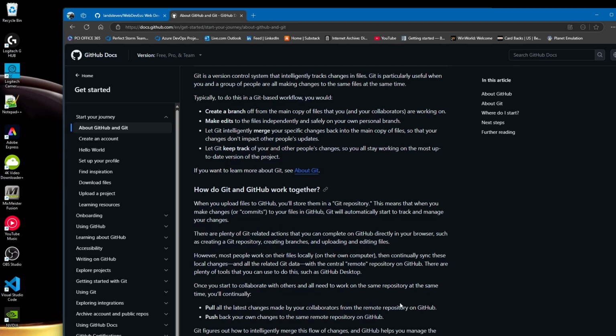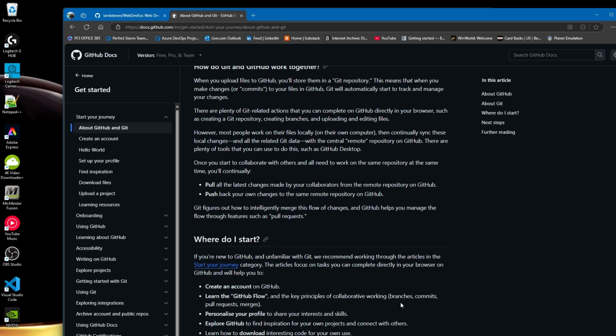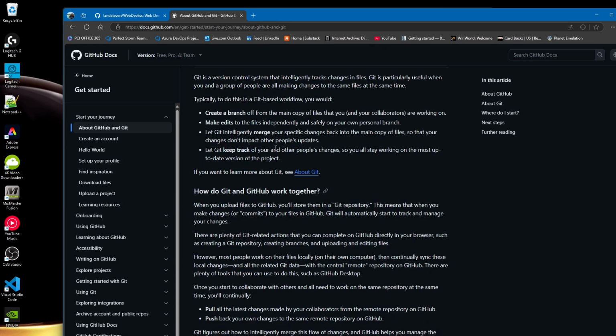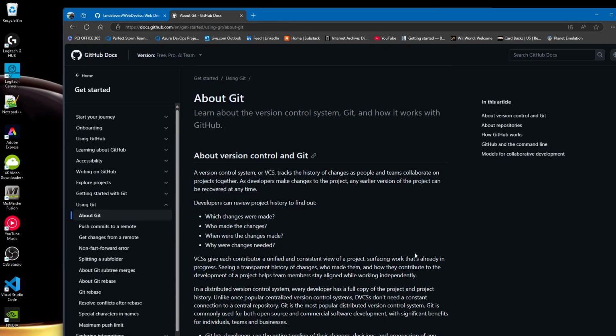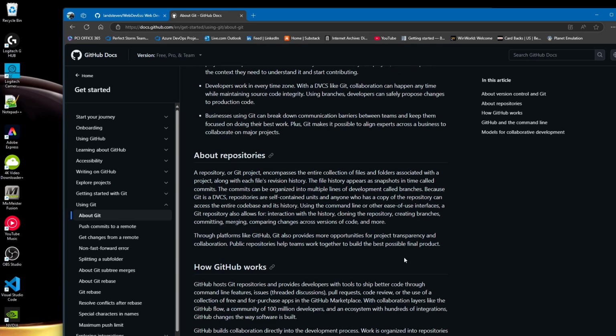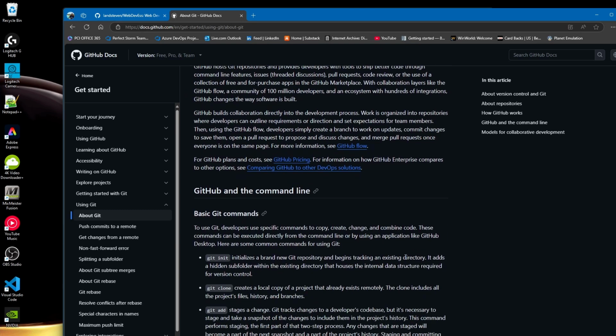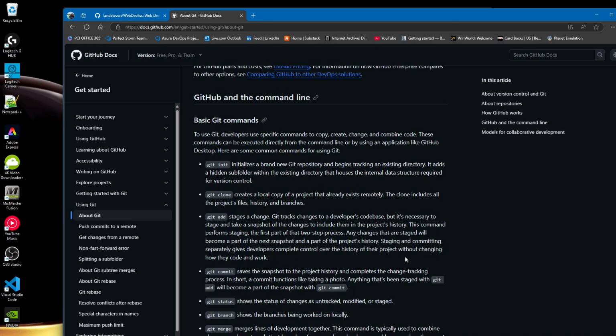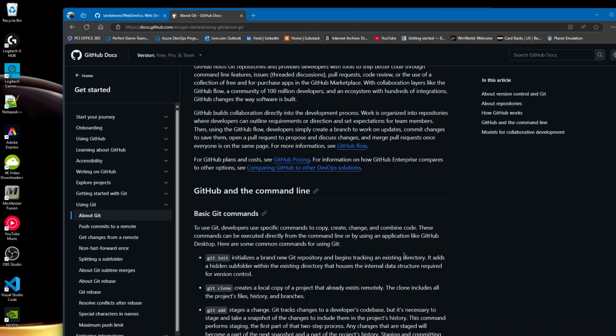So we need to get it installed. Where do I start? Create an account on GitHub. They don't talk about Git really. They mention it, but we can click here about Git, and we're going to need to install it. And they kind of go back into GitHub and Git commands. So they're not giving you a lot of information about Git, just a little bit.